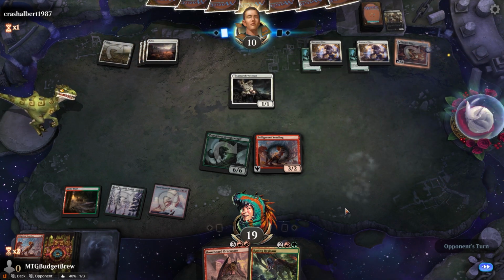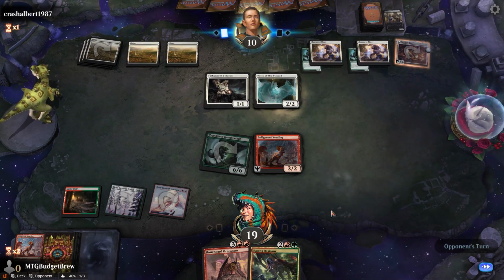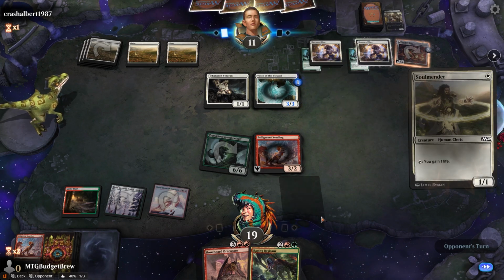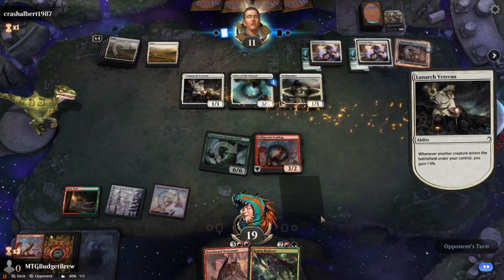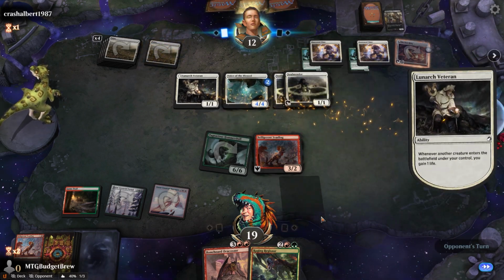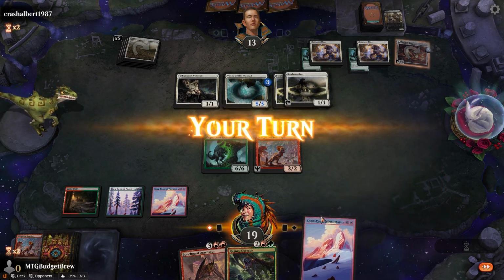So, I'm feeling okay. We've been stuck on 3 lands for 2 turns. That's a bummer. And they top deck a Voice of the Blessed, or maybe they didn't top deck it, but they play a Voice of the Blessed. And that is a very big cause for concern. That card is super strong, super busted, and it's honestly the bane of my existence.